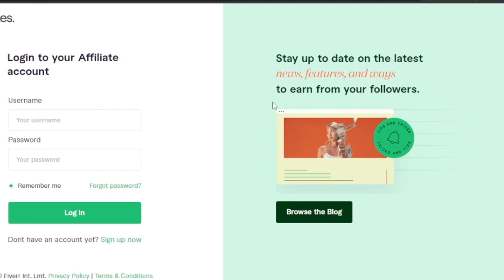So if you don't have an account on that, there's no need to worry. You can just simply create an account on this platform, and you'll be good to go as well. So for logging in, basically I'm just going to add in my username and my password, and then I'm going to log in, and I'll show you guys what's the next step.